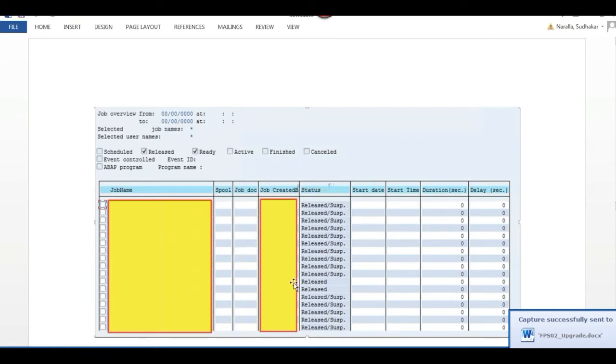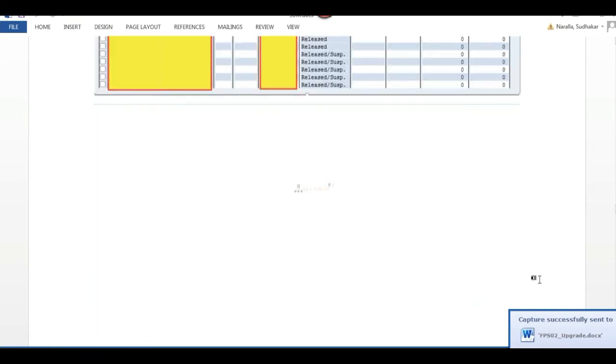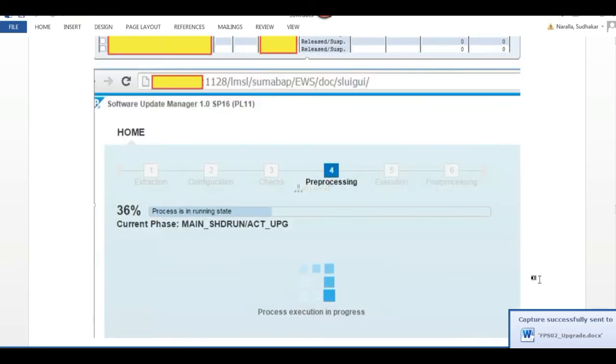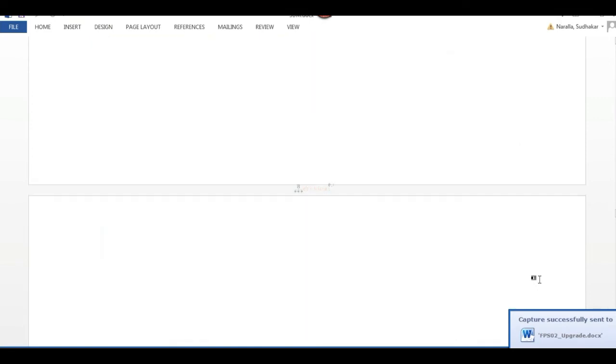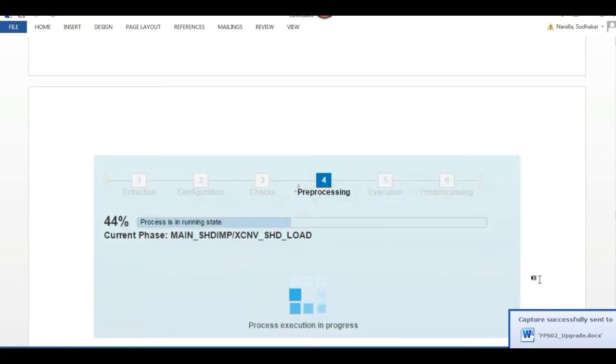These are the released transport-related background jobs. See now, act_UPG has been started.